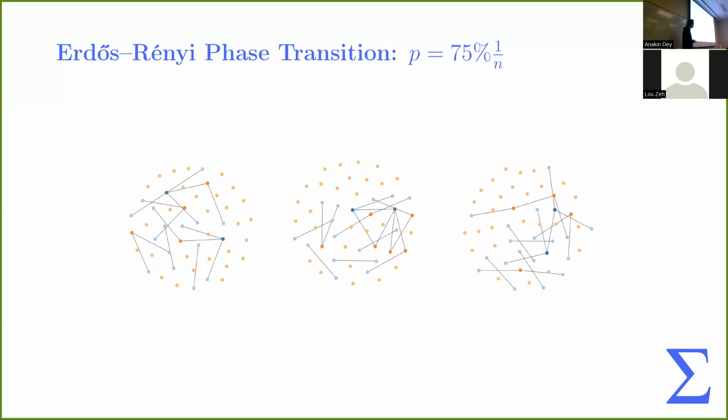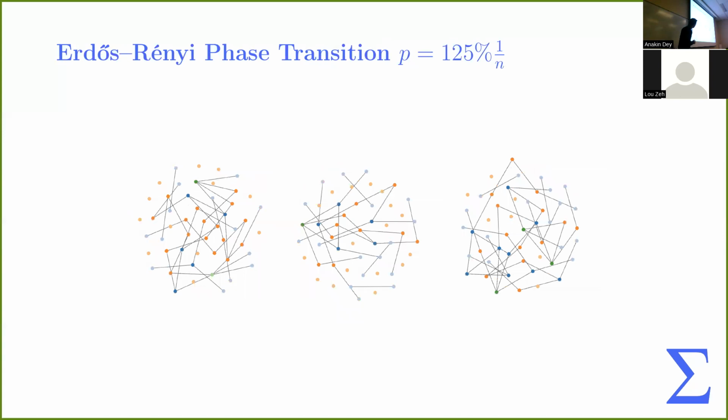And so we have some pictures. Basically, I took this website, and you generate random graphs. These have 50 vertices each, and 1 over n, which is the sort of magic number, in this case would be 0.02. Here I took 75% of 0.02, so 0.015. You can see that in each of the random graphs, there are some connected components, but they're sort of strewn about. A lot of the vertices aren't connected. And then if you increase 0.015 to 0.025, the structure completely changes. These components are almost all connected, so the majority of the vertices are connected in one component. It looks completely different than it did before, which is cool to look at.